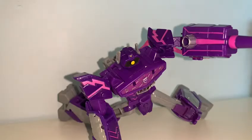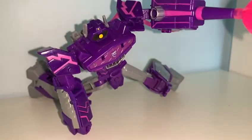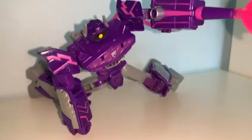So, I love this pose on Shockwave. Look, it's like he has just landed! And boom! Like from somewhere up high. Let me do something real quick.